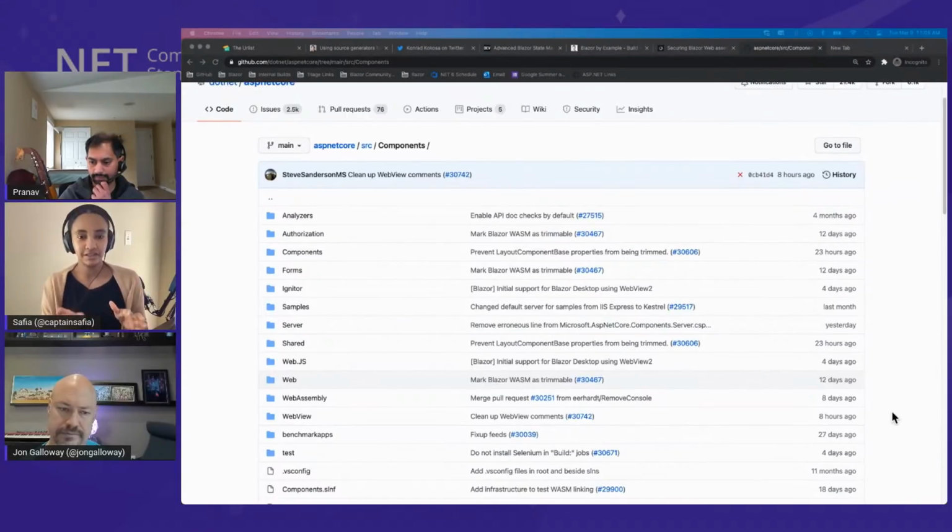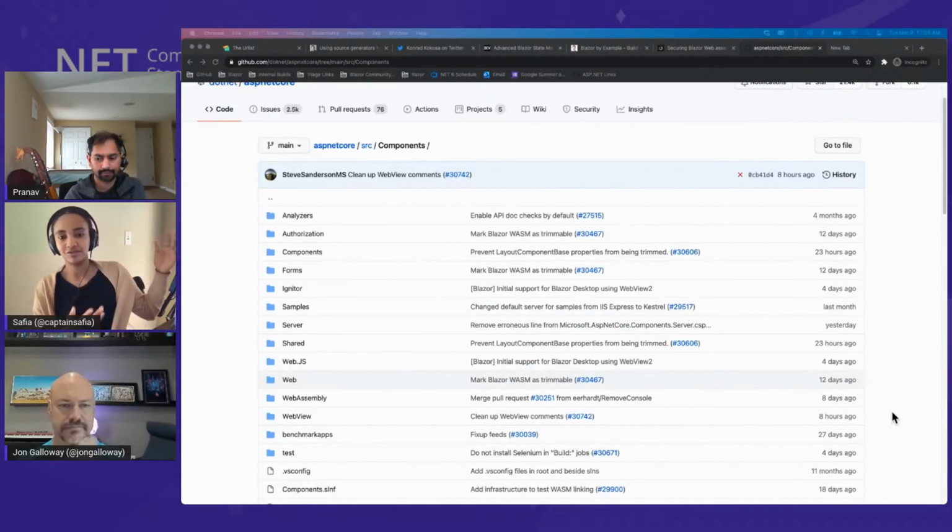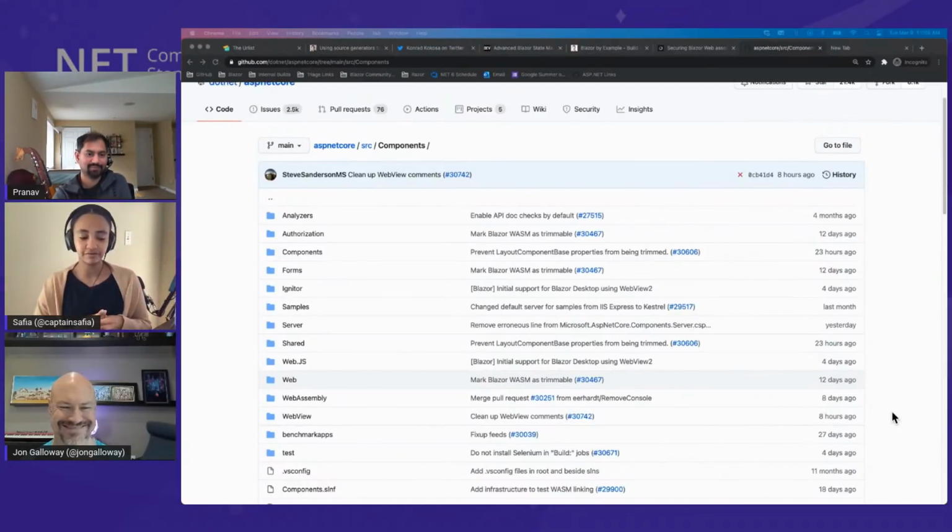So everything that you care about with regards to Blazor is going to generally live in the components directory within the repo. Pranav mentioned earlier, we do take some dependencies on SignalR and some things in MVC, but it's very rare that you'll need to dabble into those. So this is your home if you care about Blazor. It's all of this lovely component stuff. And one of the things that we've been touching on is the fact that Blazor has different hosting models. So you've got Blazor WebAssembly, you've got Blazor Server, you've got now the desktop stuff, Blazor Desktop. And all of this is located within the components directory.